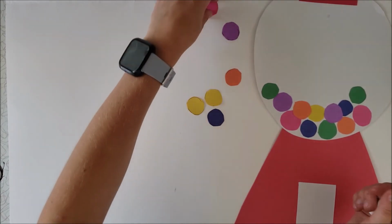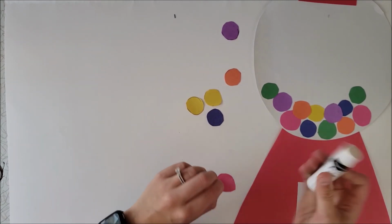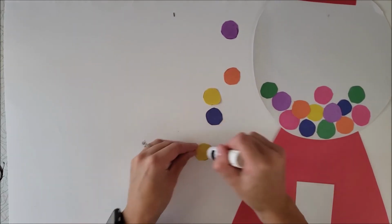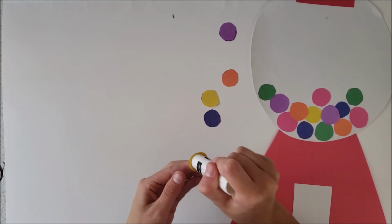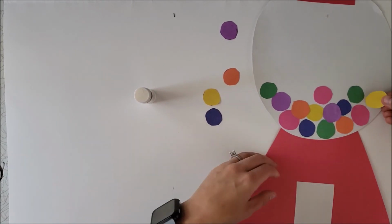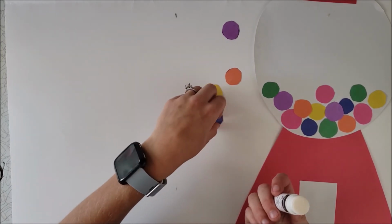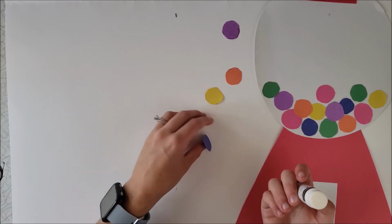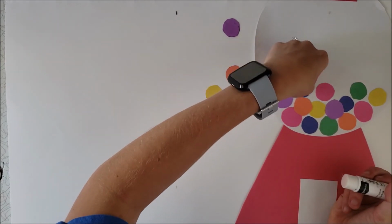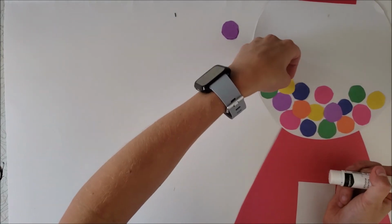Put purple right there. Making sure I have the correct side. See, I pink, and pink can go kind of right there. We definitely need some more yellow. So I'm gonna get more yellow. Perfect. Alrighty. There we go. I'll put the blue right in there. And my yellow. That will look nice right there.